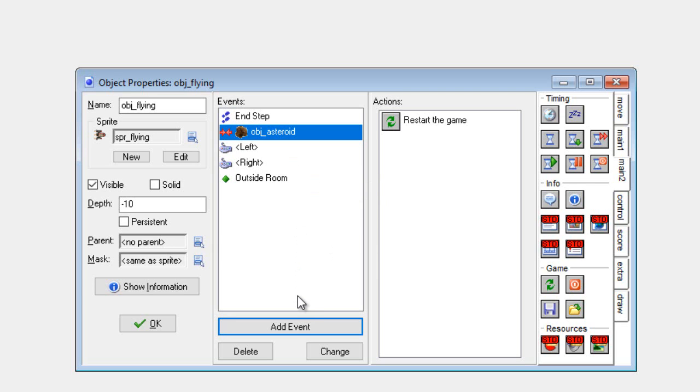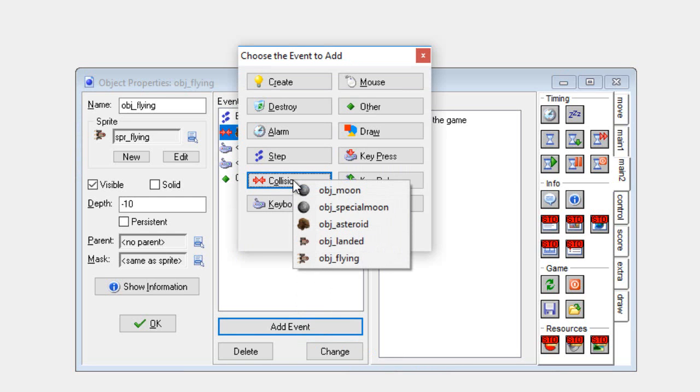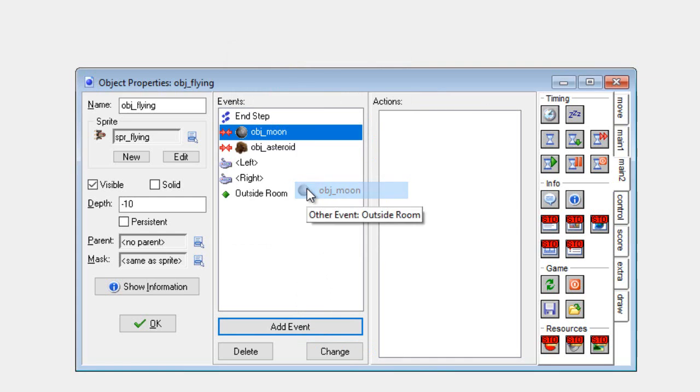We're going to add a collision with a moon object.